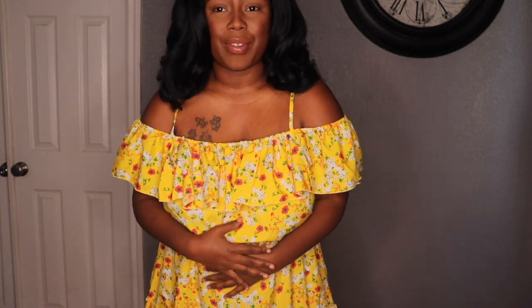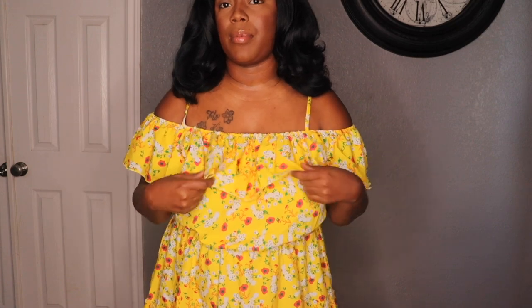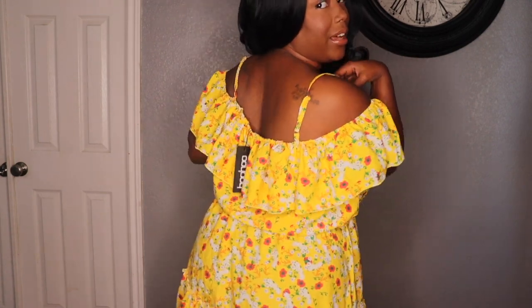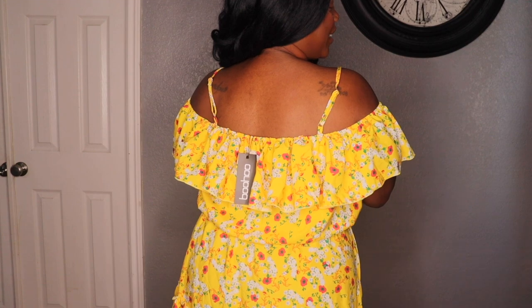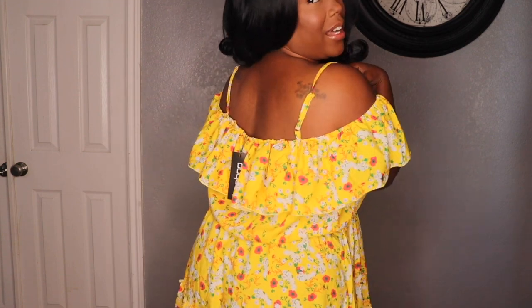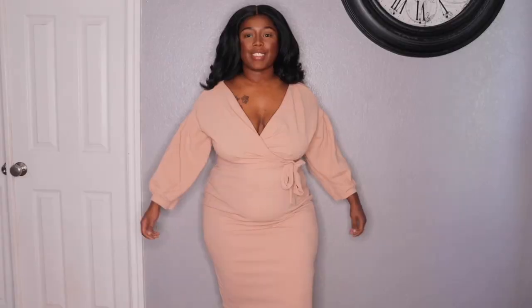I do have a lot of room but I still feel comfortable in this because I don't want something that's too hugging to my body, especially since I'm going to be wearing this in the hotter season. I really do like it — let me show you guys the back. Here is how the back falls.